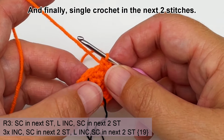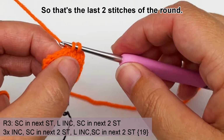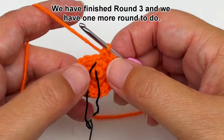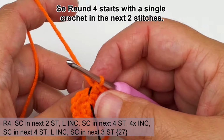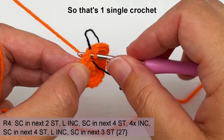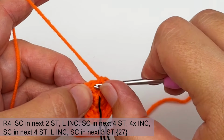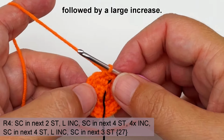And finally, single crochet in the next two stitches. So that's the last two stitches of the round. We have finished round three, and we have one more round to do. So round four starts with single crochet in the next two stitches. So that's one single crochet. And second single crochet, followed by a large increase.